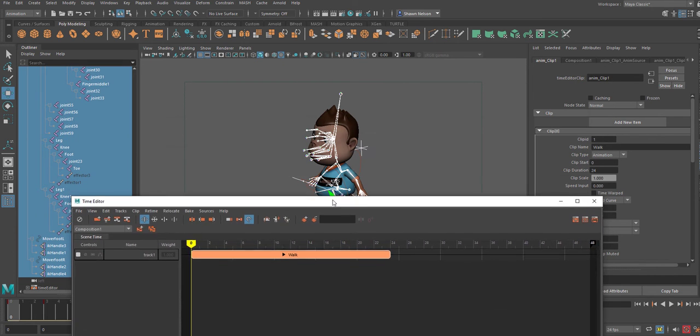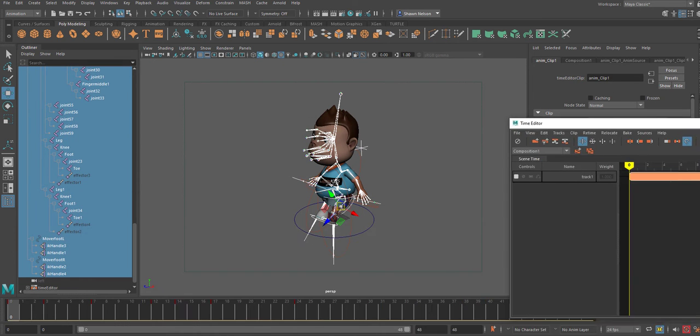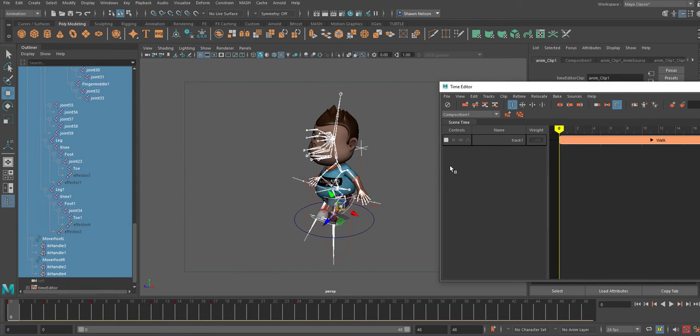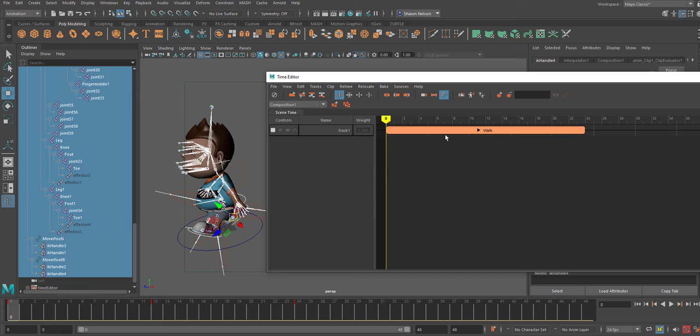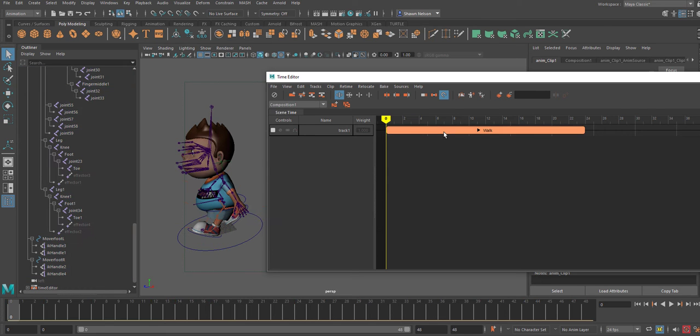So the clip editor here, we kind of talked about this before. Move him over here so you can see. If we take the clip editor, I can go Control C, Control V, and it'll create a different clip. Before, this clip just went for the one walk and then stopped.